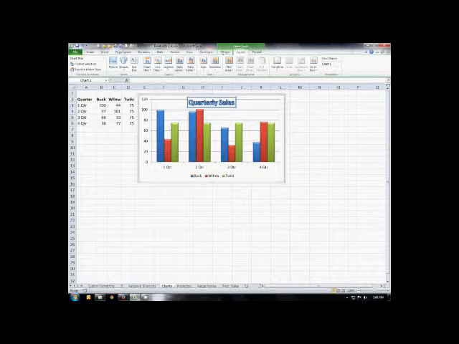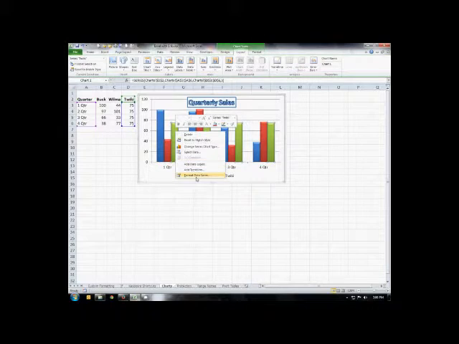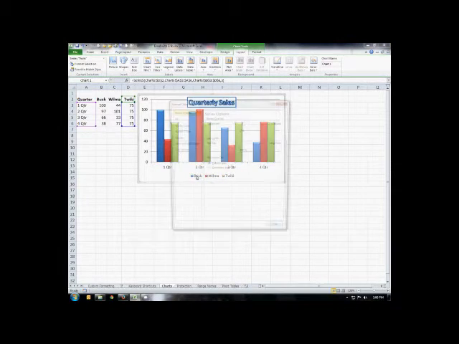Now, a great rule of thumb whenever you're dealing with a chart is that if you want to change something, the easiest way to do it is just to right-click on it and choose Format and whatever it is. For instance, maybe I don't like Tweaky being green, so I can select one of Tweaky's bars, and you'll notice that each one is selected. You click on one, it clicks on all of them.